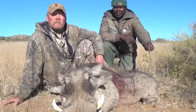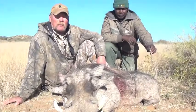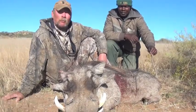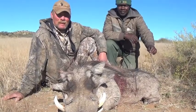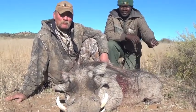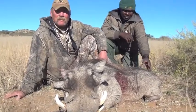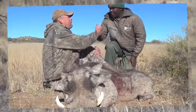Out here this morning, we're looking for zebra again. We pulled one stalk, but nothing there we wanted, so we're heading to look for a stallion we'd seen last night, heading cross country here. This great big old hog come out. Seska spotted it, so we decided to collect on it. Probably the biggest warthog we ever seen. So just to show you another class of animals you can get out here with TOA. So anyhow, thanks a lot, Seska, again.